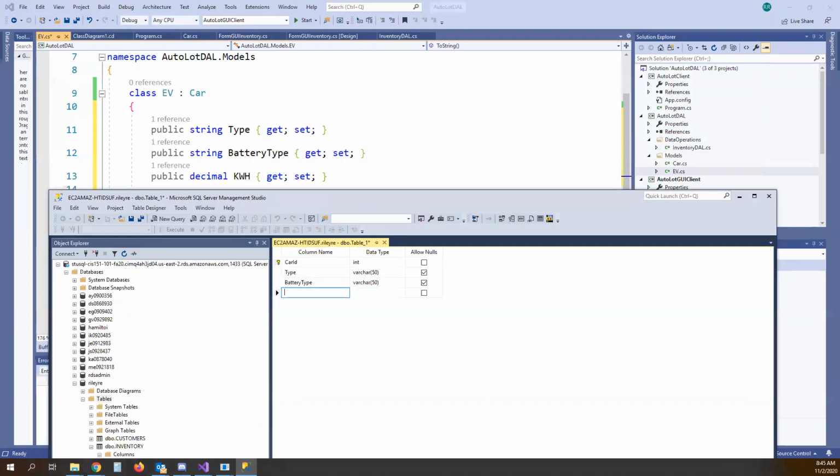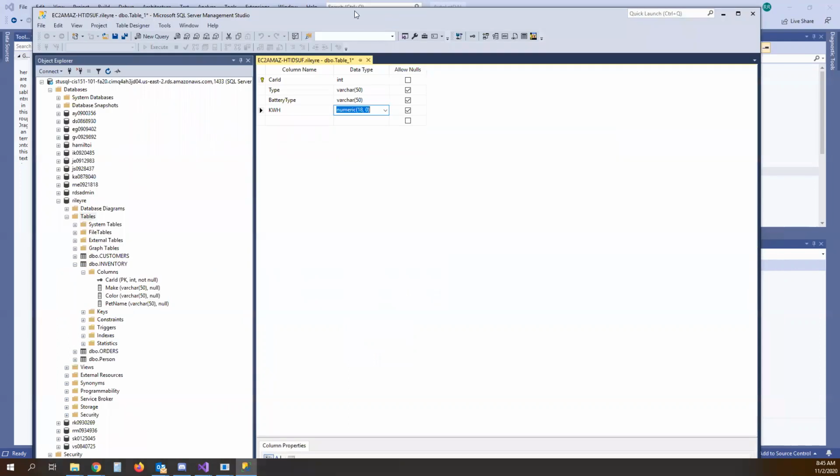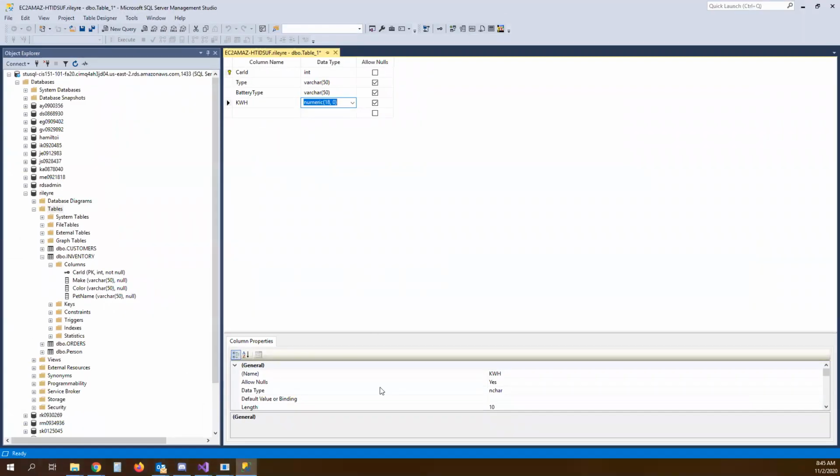We'll call it kilowatt hours, and we can say that it's numeric. But then if I look at my numeric data type, in my column properties down here, I don't think I want it to have, is that 0 decimal places?